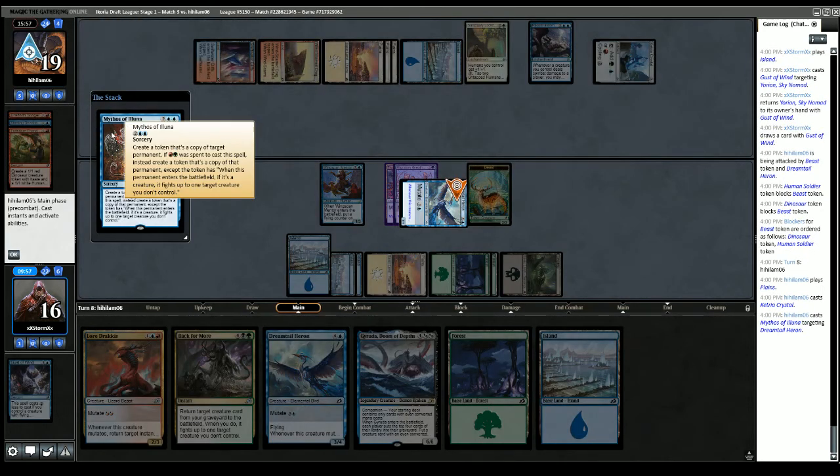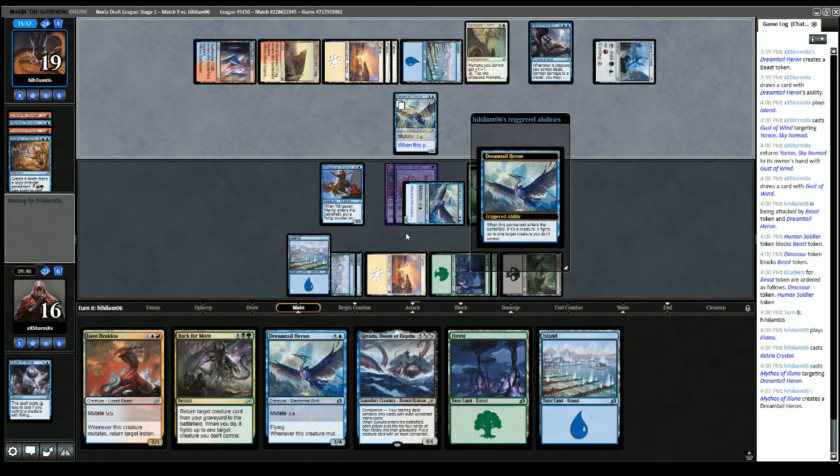Create a token that's a copy of target permanent. When this permanent, oh, he paid for it. Oh my god! He finds one. All right. He's gonna kill our beast, but it's fine.